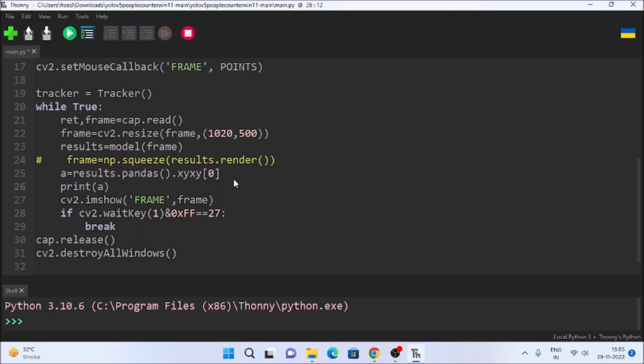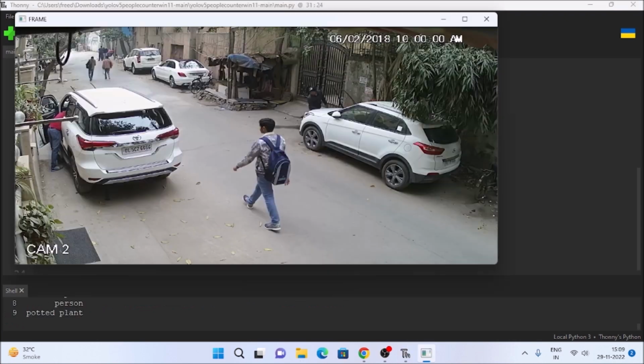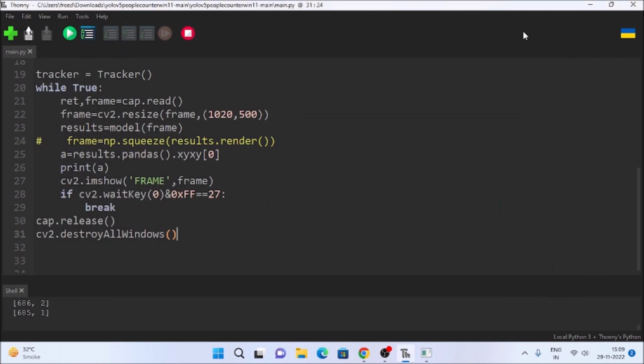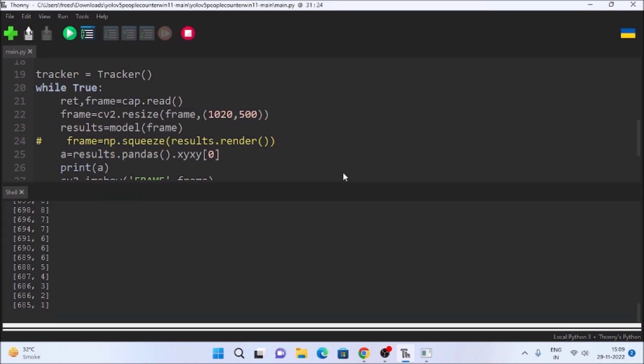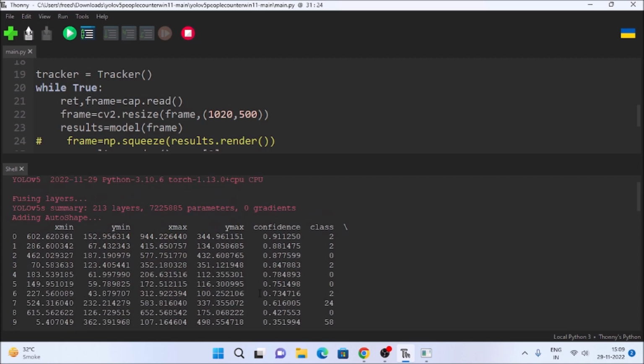So print a. If we print a, we are going to freeze the frame, save the code and run the code. So friends, we have started our code, and if I minimize the video and make a shell like this, then here it is. As you can see, we have here data.